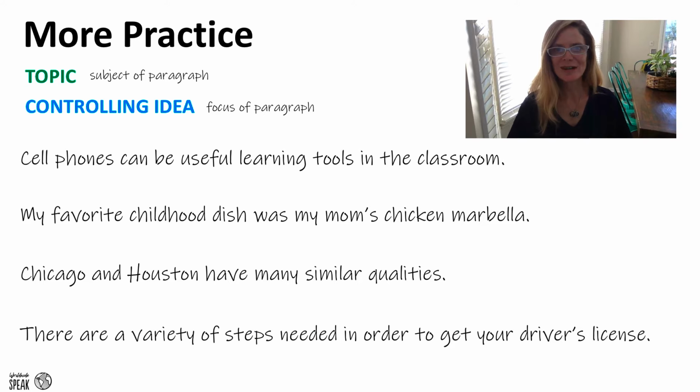So in this slide, I'd like to practice the topic and controlling idea with you. We're going to go through each sentence and we're going to pick out what the topic is and what the controlling idea is. Remember, the topic sentence has two pieces. Topic, that's the subject of the paragraph. Controlling idea, that's the focus of the paragraph. That's what's controlling the topic of the paragraph. So let's take a look at this first one.